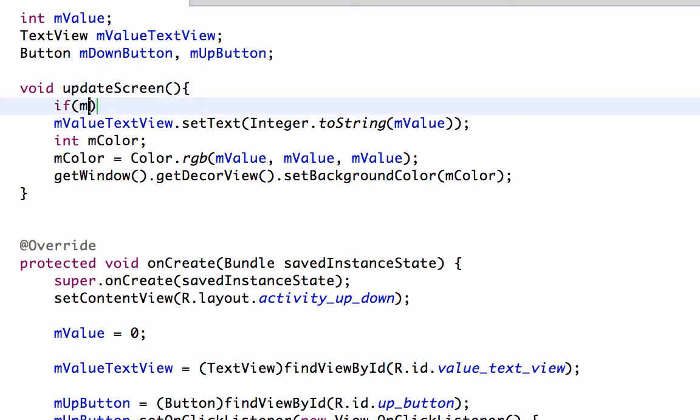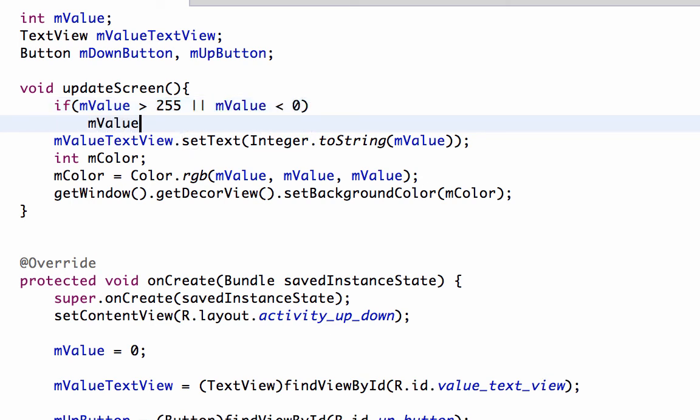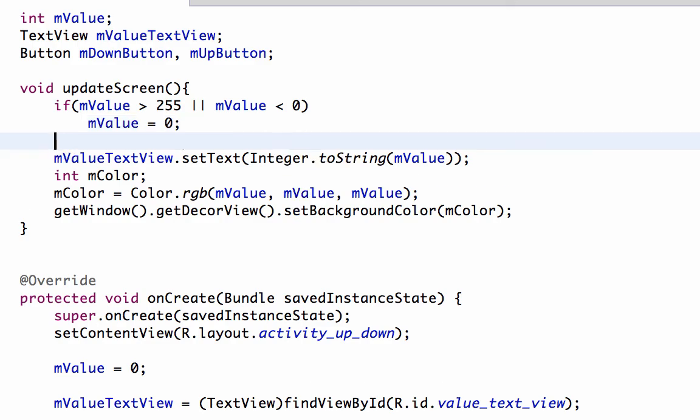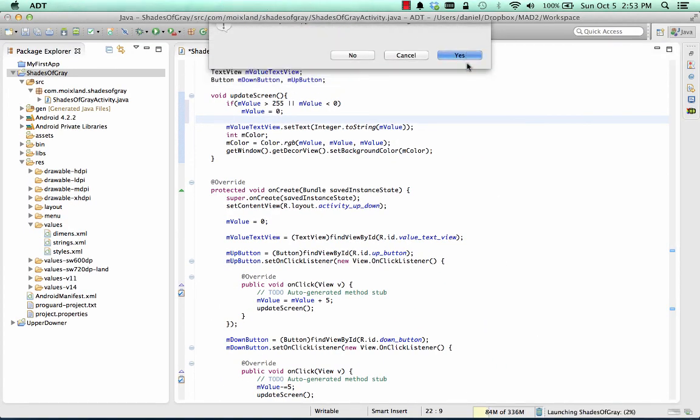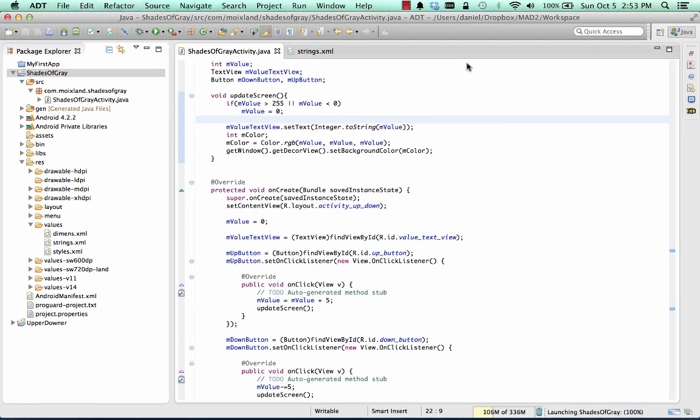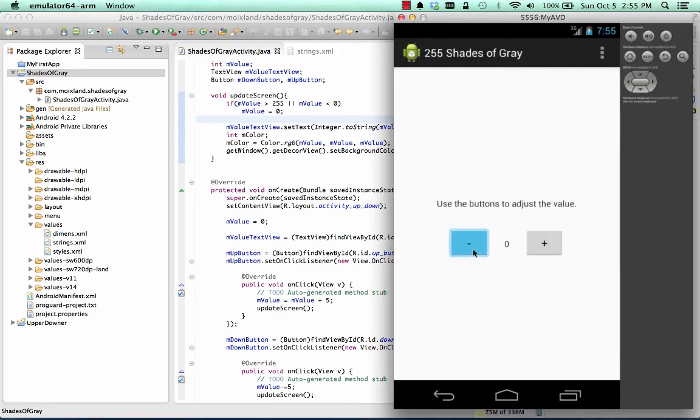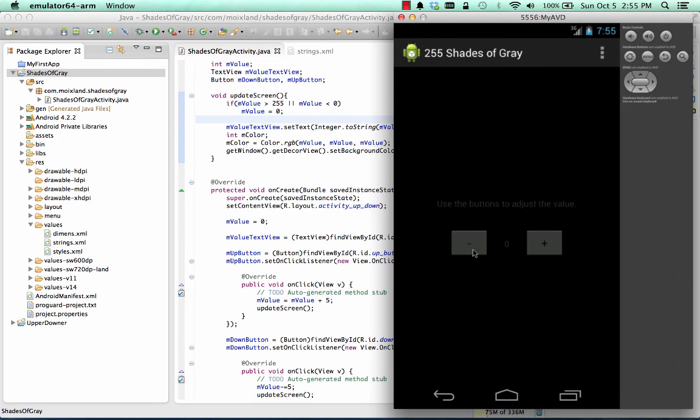If mValue is greater than 255 or mValue less than 0, then mValue equals 0. That way, we will never have a value that's outside the valid range of colors. So now 0, or negative, takes us down to 0, but no lower than 0.